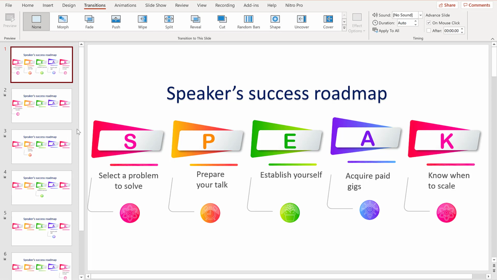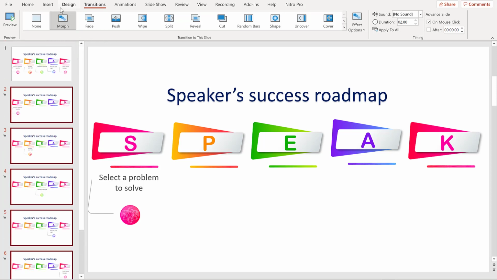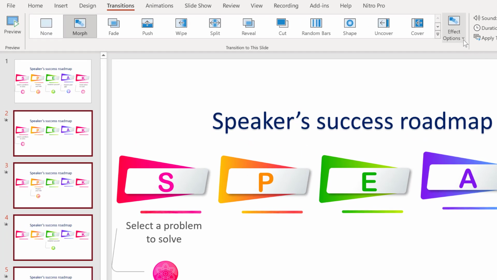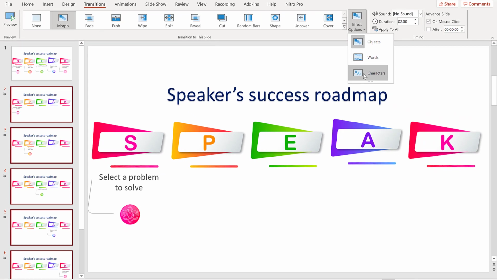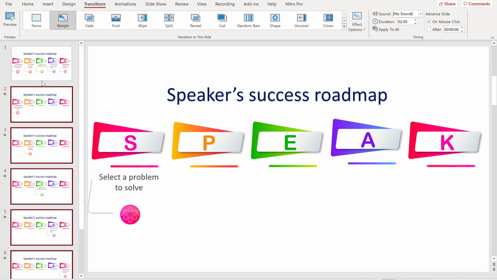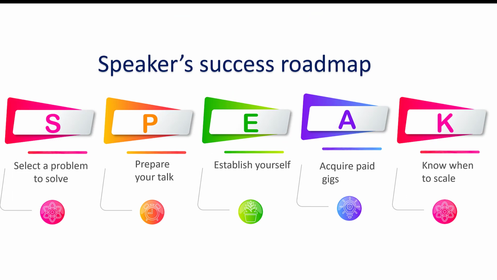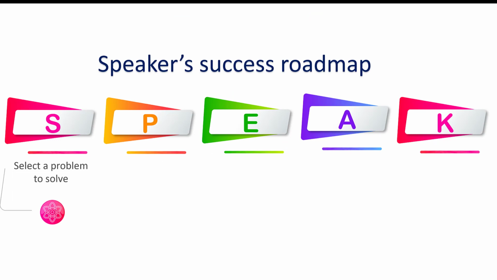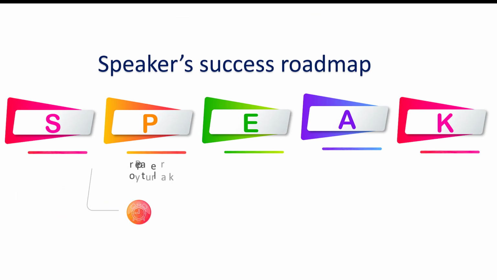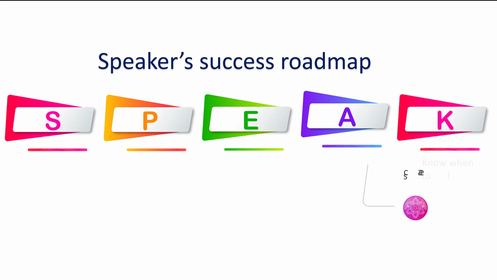Okay, so to morph for text, you simply select all, maybe until this last one. Then while you are in morph, you just quickly navigate to effect options, and then you come to characters. Okay, once you hit these characters, everything is going to change as regards the text. So let's try to look at how that is going to look like. Okay, so this is the first one. Look at that. Wow, look at that. Okay, look at that. And look at the last one.